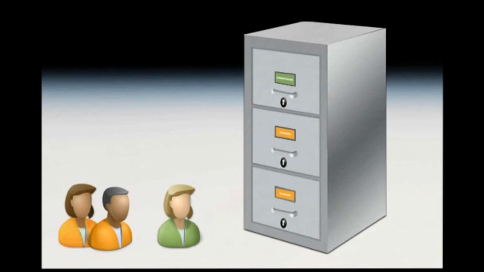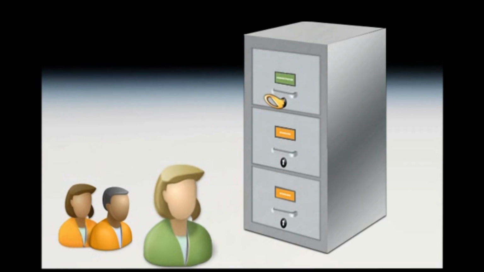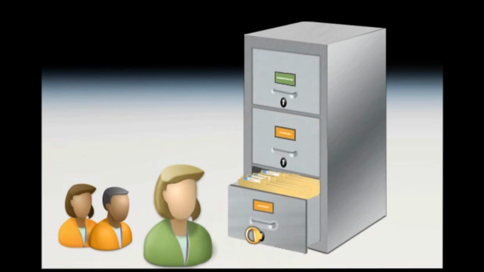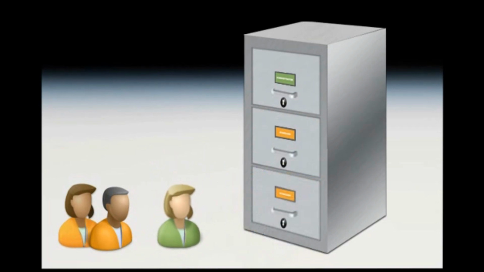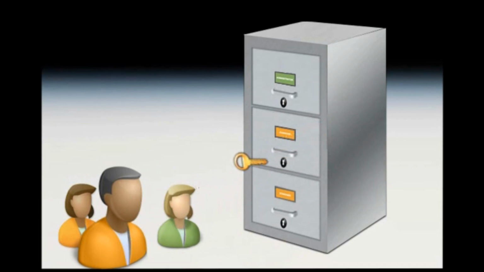There are two main types of accounts. An administrator account is created when Windows is installed. It gives you full access to the computer. Here, notice how the administrator can access both her own files and those of another user. A standard user account lets you perform common tasks and work with your own files. But you can't see other users' files or change their settings.